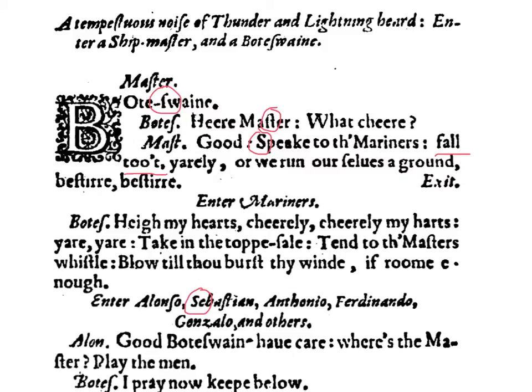With 'fall to it,' what I'd like you to note is that we have 'fall,' and that looks like how we would render the word 'fall' now, and then 'to't' — T-O-O apostrophe T. I just think it's interesting to note that they used apostrophes probably more liberally than we do to represent missing letters. We do it primarily with a handful of contractions, words like 'can't' or 'won't,' but they did it much more frequently. So here we have 'to't,' which in full form would be 'to it.' Here's another example of the apostrophe: 'TEND' to the masters.